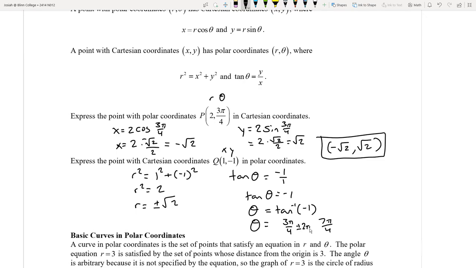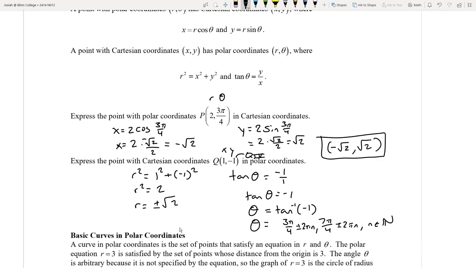And each of these will be plus or minus 2 pi n, where n is a natural number. So we have an infinite amount of thetas possible here. And we have one in the second quadrant and one in the fourth quadrant. So we have to decide, are we doing the second quadrant with a negative, maybe the fourth quadrant with a negative, second quadrant with a positive, fourth with a positive? We have to go back up here and look at which quadrant this point sits in. Positive x value, negative y value, that's quadrant 4.